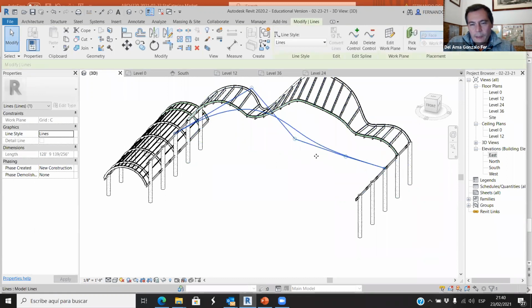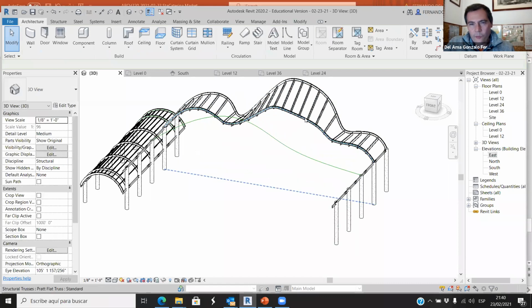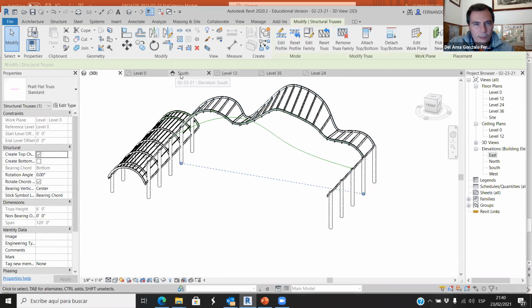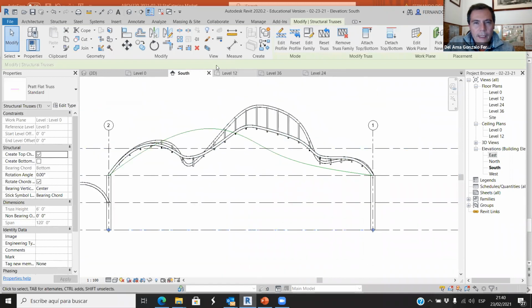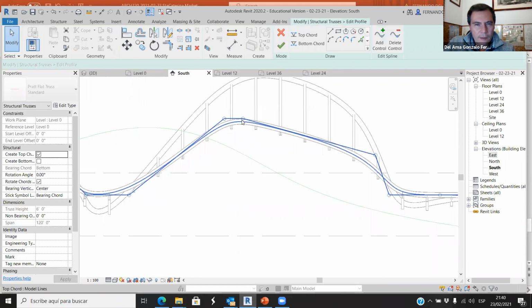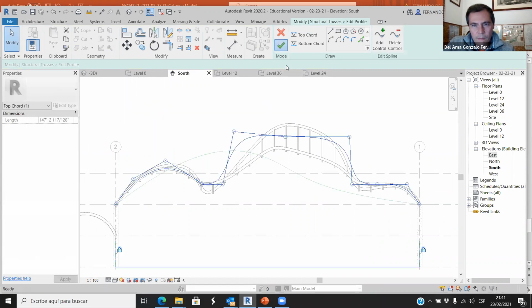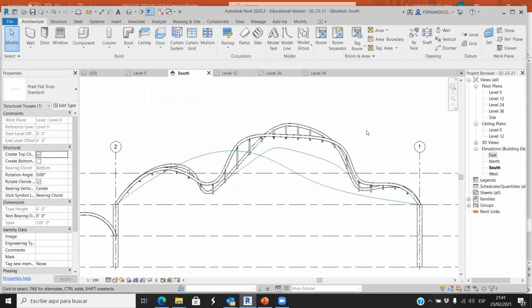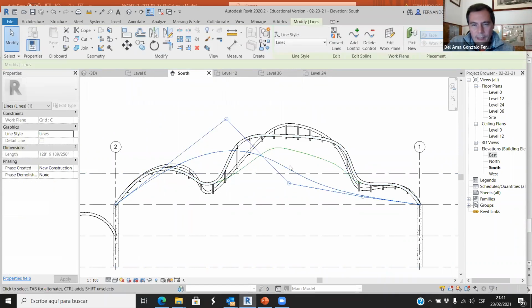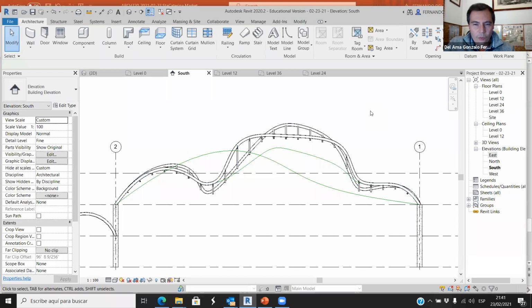So if it works with this shape, then you can always, as I did before, once you have the shape, go to the south elevation. You can edit the profile of the beam that you have already selected, and then you can twist it more. I'll try that. Okay, so try a basic shape, and then if it works, try to edit that shape and do something more complicated. And if it doesn't work, email me with your file, and I'll open it, and I'll figure out how to make it work, and then I will record the tutorial and send it back to you. Okay.